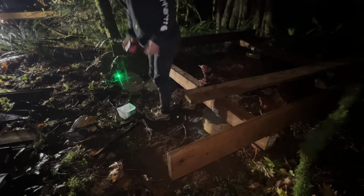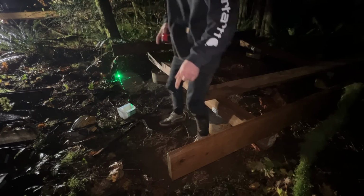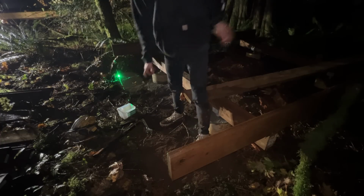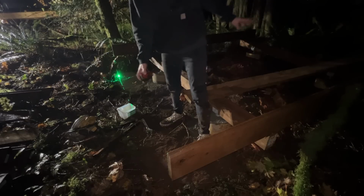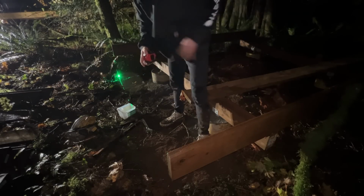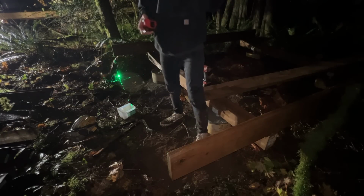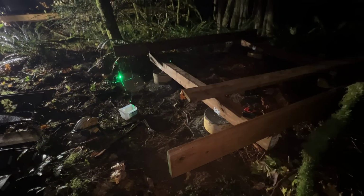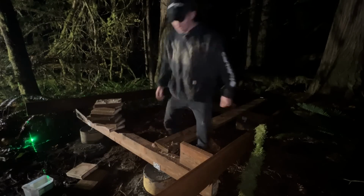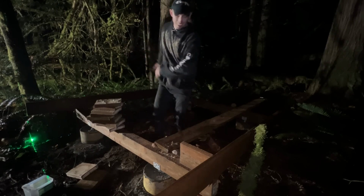Last thing I gotta do to make sure everything is square is make sure that the dimension from outside here to outside there is the same on this side as it is on the end over there. And then I know that we're perfectly square. I'll do a dimension check corner to corner to make sure we're not shifted and skewed. But yeah, we should be good. Yeah, so the blocking sits just like that. We'll screw it from the ends, stand the next joist up to it, line it up with the laser, and we just continue all the way down.